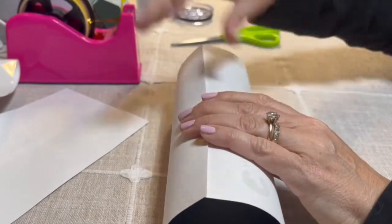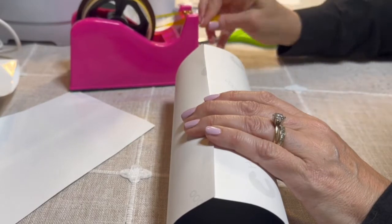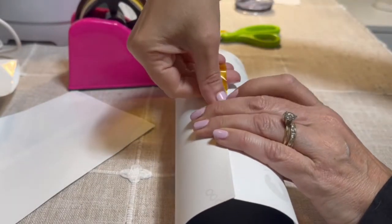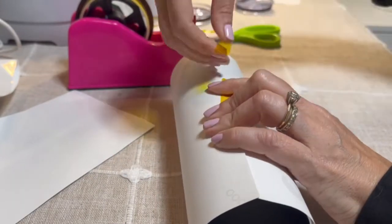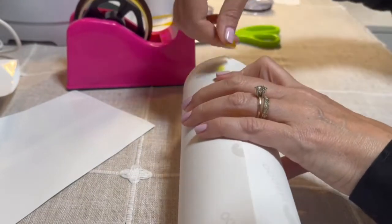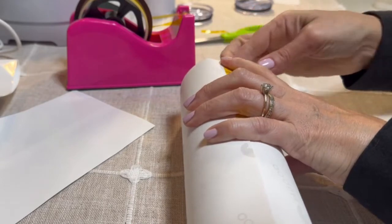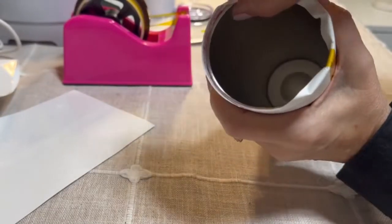Okay. And we're going to tape it. So I'm going to go all the way across. And again, I'm just pulling very tightly. And then this one I'm going to fold down like that. And we're going to just rotate this and do the exact same thing to this side. So I'm just folding this down.